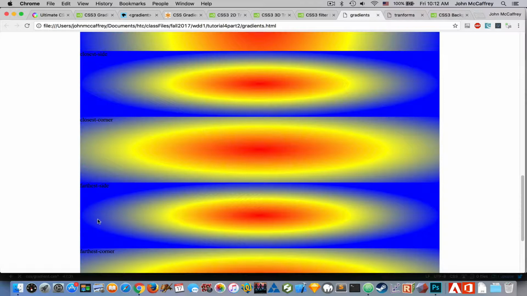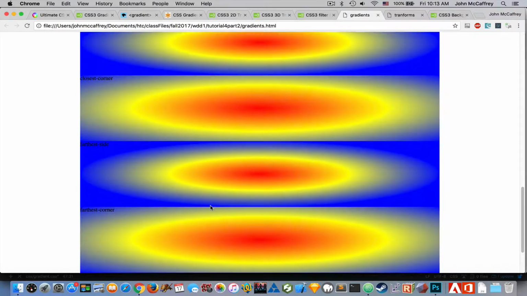And with the gradient, what we're talking about is that transition, because it goes red, yellow, blue. So when we stop the transition from yellow into blue, and then it will be blue for the rest of the way out, that is what is hitting that edge. So we have a solid blue, but if we were to draw circle lines, the ellipse line where it hits the edge over here, that is now on farthest side. So we're hitting a far side versus in this case, this one is smaller because it's hitting the close side. You can see how it doesn't actually correspond or look quite the same now.